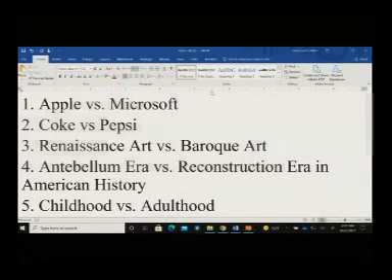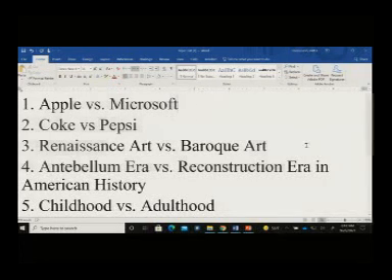If anybody's taking art appreciation, maybe you could do this for extra credit in that class and turn it in as an essay for me. Renaissance art versus Baroque art, because if it ain't Baroque, you don't have to fix it. Okay, bad dad joke, all right? Antebellum era versus Reconstruction era in American history. Antebellum is pre-Civil War. Reconstruction is post-Civil War. Why do you think Lady Antebellum changed her name to Lady A? Because that's a negative term.